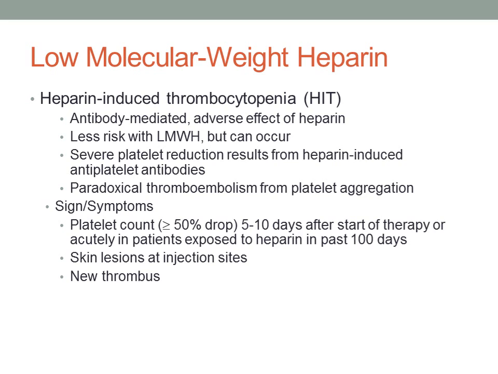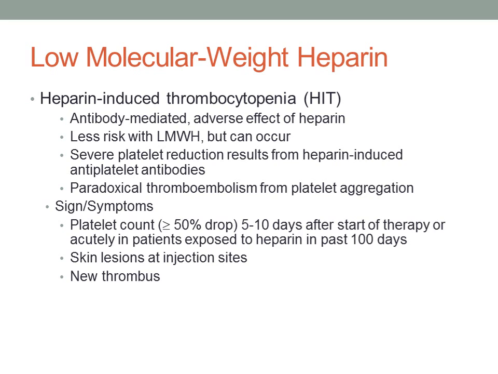Heparin-induced thrombocytopenia, or HIT, is another toxicity that is associated with low molecular weight heparin use. HIT is an antibody-mediated adverse effect of heparin. There is less risk of HIT with low molecular weight heparin use than with unfractionated heparin, but it can occur. The effect is severe platelet reduction from heparin-induced antiplatelet antibodies, and there's also a risk of paradoxical thromboembolism from heparin-induced platelet aggregation.